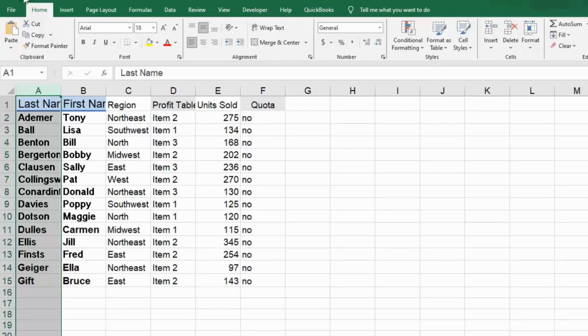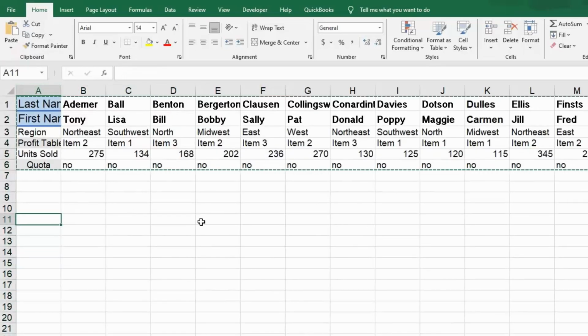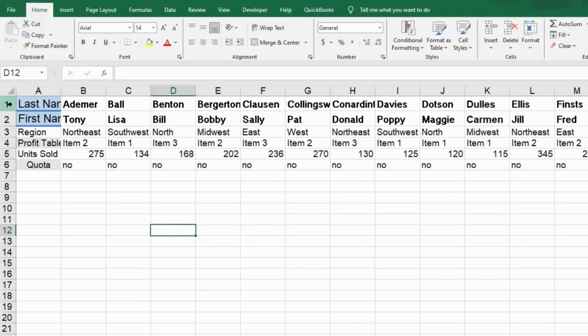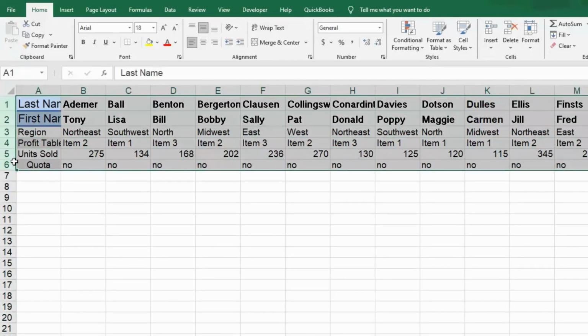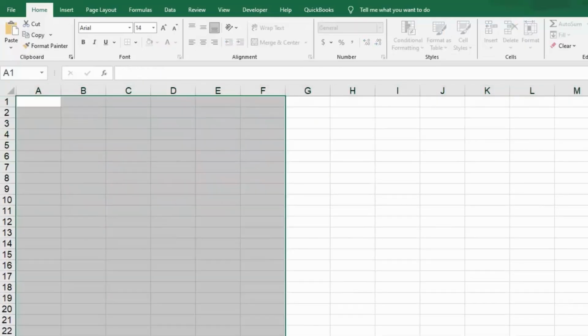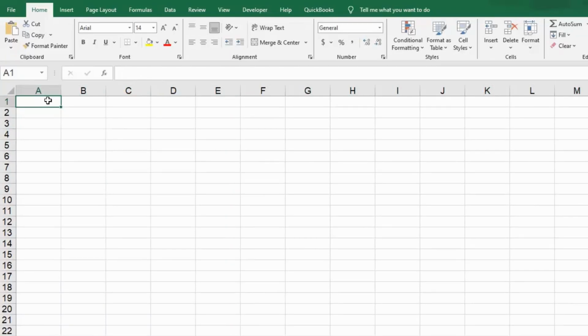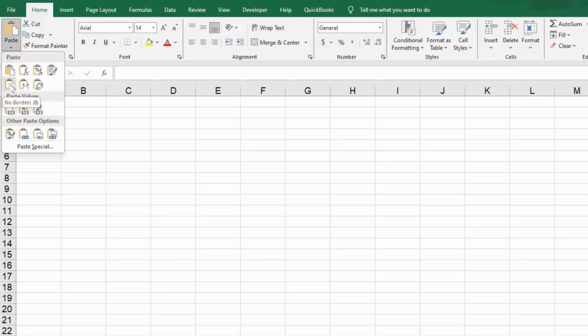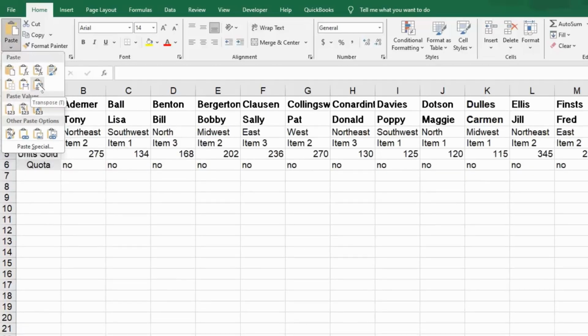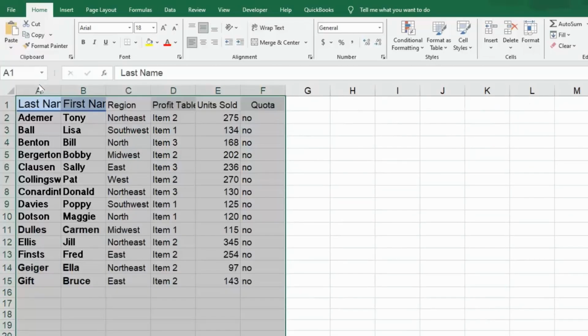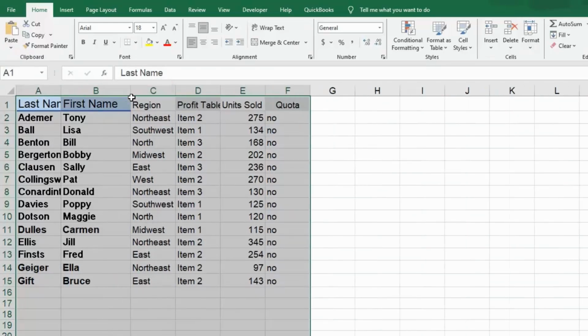Alright, so let me undo that and let's do it again real quickly. So we're going to make sure that we select the rows that we want to transpose. We're going to come up to copy. We're going to come over to the worksheet that I want to put it in. I'm going to click the down arrow where it says paste. I'm going to come down to the second row all the way to the right. And when I left click my mouse on transpose, it automatically transposes the data for you. So there's no retyping, there's no copying and pasting. It does it for you automatically.